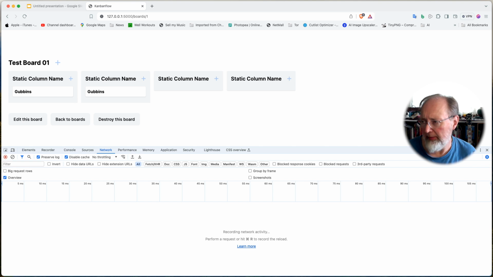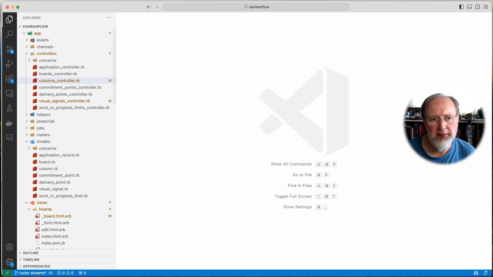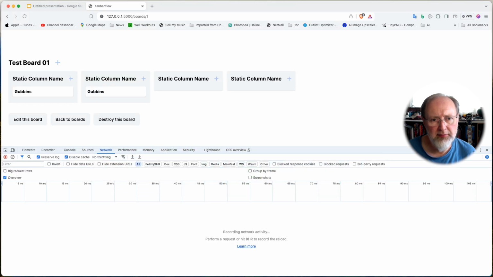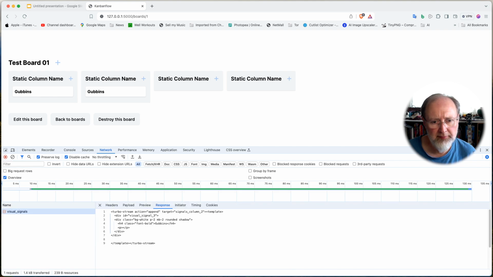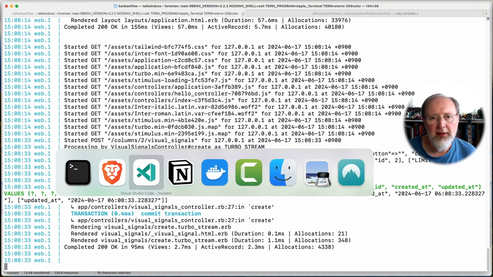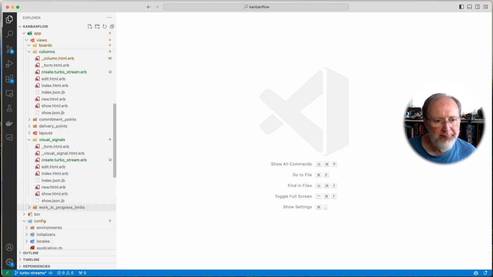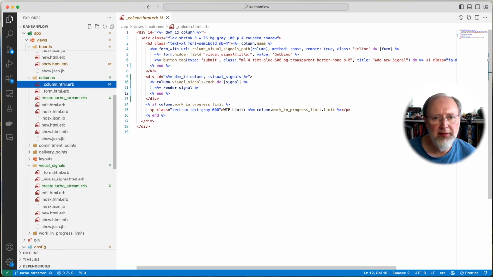Format TurboStream. Signals column 2. I tricked myself, didn't I? Signals. And did I not do that right? Here, I said visual signals. Visual signals is right, isn't it? Some characters.